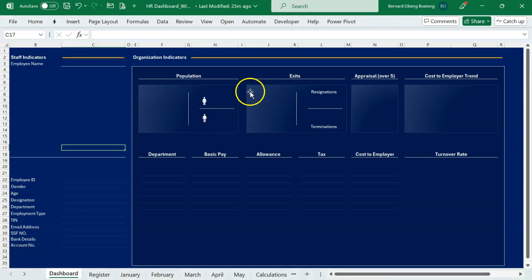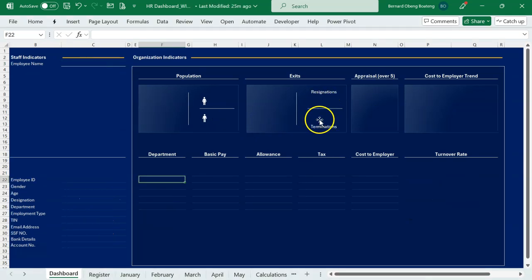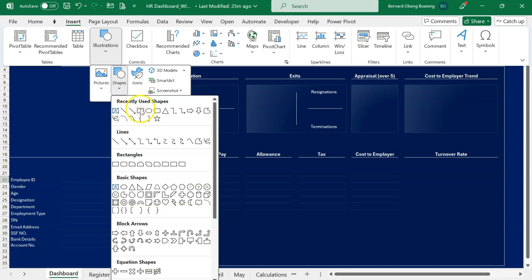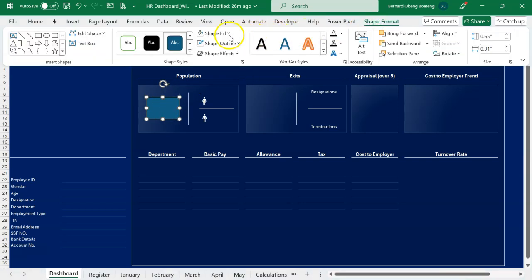So now that we've set the stage for the key elements, what is important is we use these elements as backdrops, okay, to now project the key calculations that we did with the pivot table summaries. So the first thing that we are going to do is insert a regular shape inside this backdrop, right? So I'll go to insert, then I'll come to illustration shape, right? So this one is a transparent shape. So once we insert it, we'll come to the shape format, choose no fill, no outline.